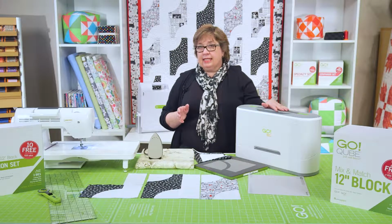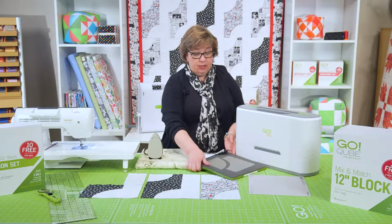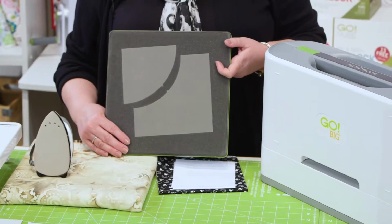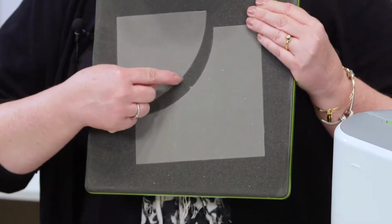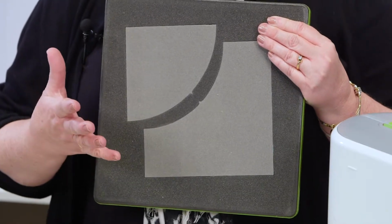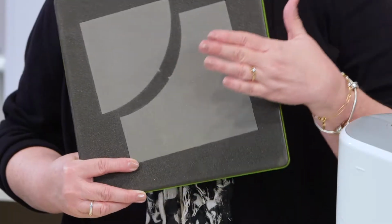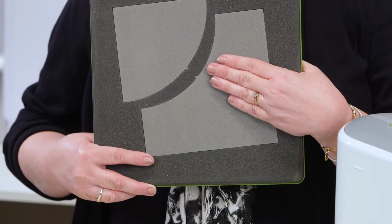And one of the things that I like the most about our dies is that you can tell with our two-tone foam exactly where to lay your fabric. And you can also see on this Drunkard's Path piece we're going to be using that the notches to line up our curves are already cut for us. If you've ever cut out garment sewing and cut out sleeves or something and had to cut that by yourself, you know what a pain and how time-consuming that is. This is a great benefit.